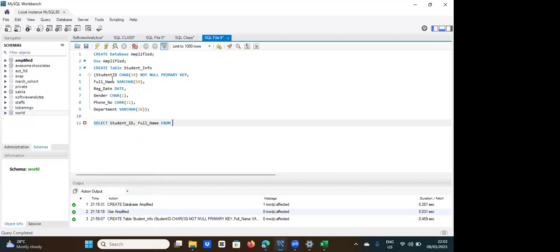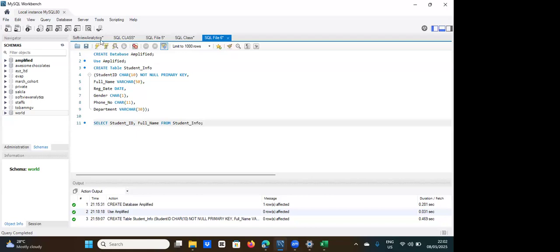So select, you have mentioned what you want to select. Where are you selecting it from? So it's always from a table. And what's the name of that table? Student info. So select student ID, comma, full name from student info. You understand? Then use semicolon to say that I'm done writing my statement.